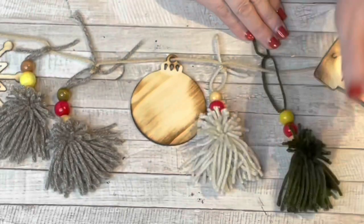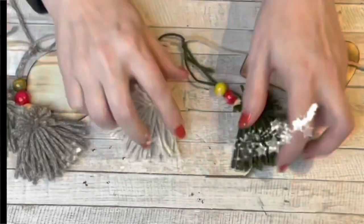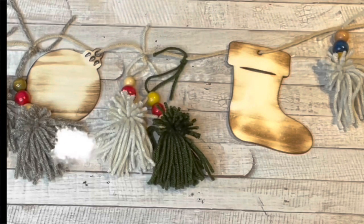On the wooden pieces, I added just a dab of hot glue to the back and attached the string. And here's that garland, guys.